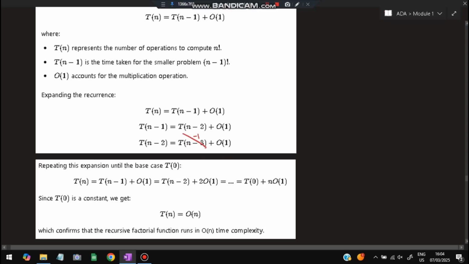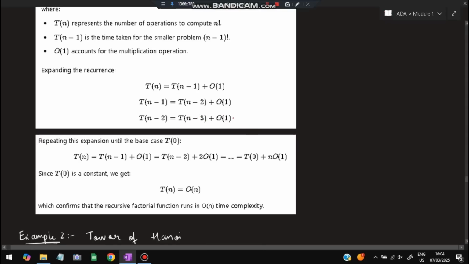T of minus 1 will be ignored, it will not be taken into consideration, so it will be a constant value. So basically at the end what we will get? At the end we will be getting O of 1, okay, and another O of 1 is here. That value will substitute again here. O of 1, this value will substitute here in the previous one, and 2 O of 1 will come and sit here. It will become 3 O of 1, 4 O of 1, 5 O of 1, 6 O of 1, until we reach the top.